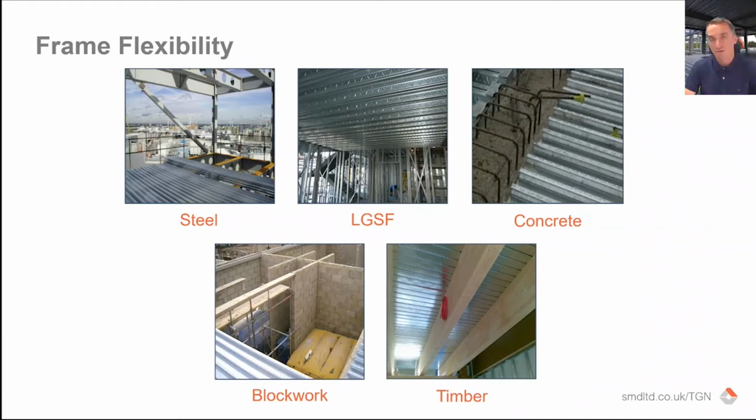It's not necessarily less popular, but less used just because of the benefits that go with steel. In a concrete frame, we do see it used on block work, relatively small jobs, but used on block work. And we have also used it on timber frame more recently, as you can see in the bottom right there. So it is flexible in the frames it can be used with. I would say that the majority is used with steel, and that's just because of the added benefits of the two, steel frame and the deck together with composite construction. But probably 20% of what we do, if not slightly more, is on other frame types than hot rolled steel. So it's important to realise it can be used on all, and we're going to look at some of those details in a bit.